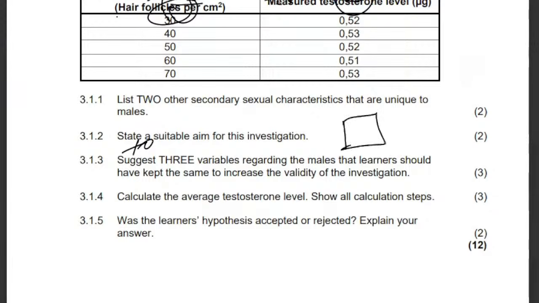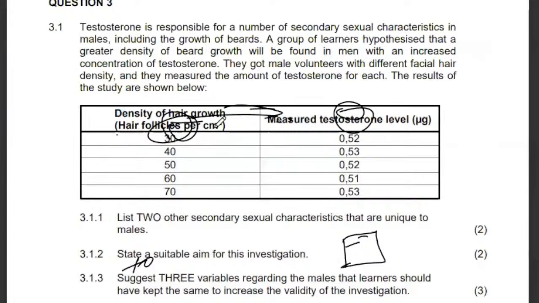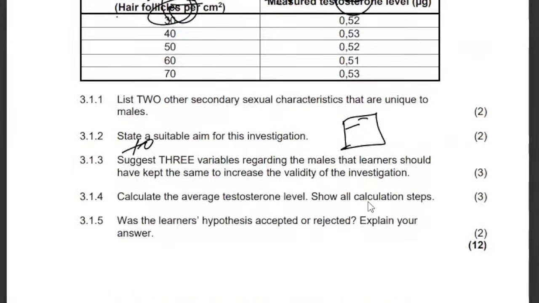Here they say they are measuring per centimeter squared, meaning that if it's 1 centimeter squared, you don't say 1.5 and then you count that. So you have to keep this area you are looking at, how many hairs are inside that 1 centimeter squared. So there are so many factors you can talk about. You keep them constant so that you have the same results at the end of the day.